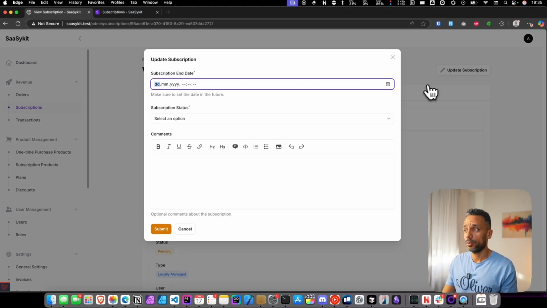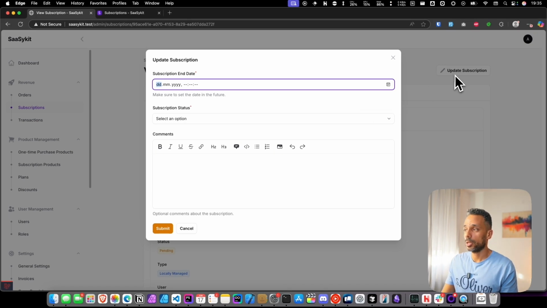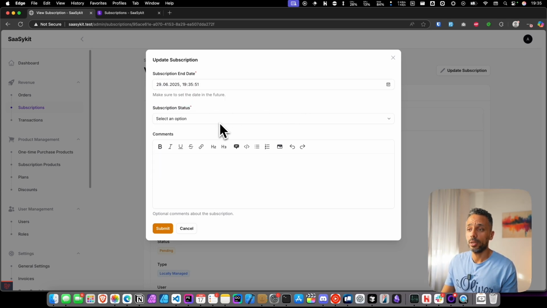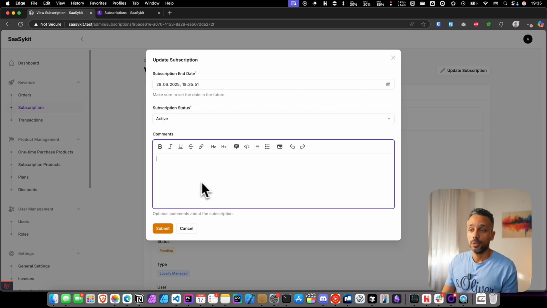What you can do here is just click on the update subscription button, and you can manually set the subscription end date, let's say something in the future, and then you can set the subscription status to active, and you can also add some comments and submit.